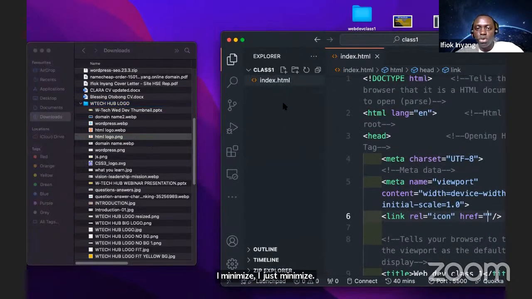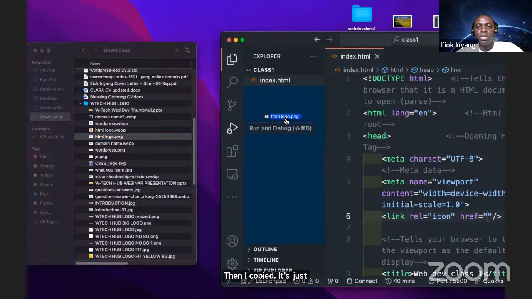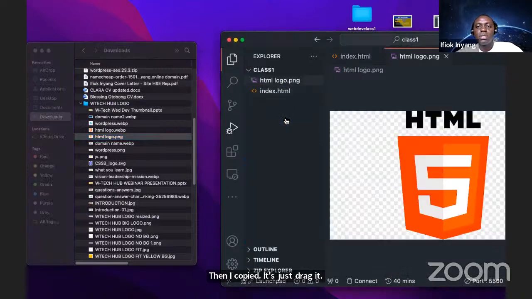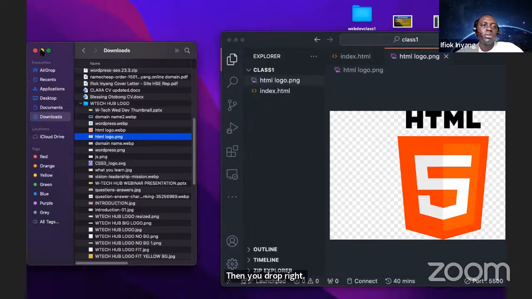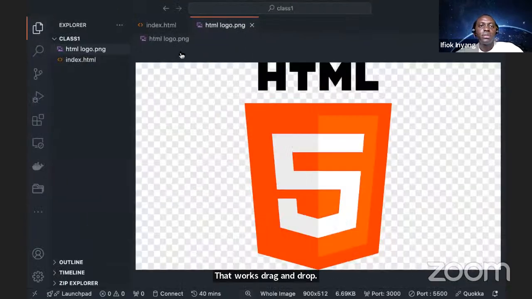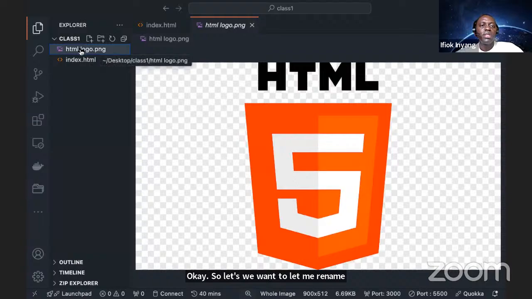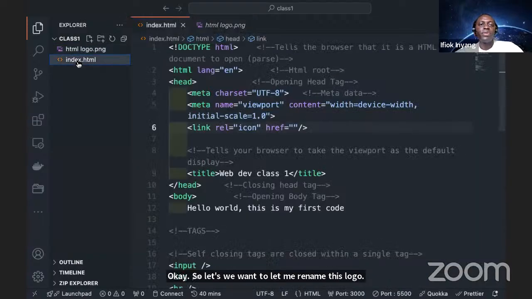So the Explorer here is still open, and you can actually drag and drop files. I opened my normal file explorer, went to where the logo is, then dragged it and dropped it. So that works. Drag and drop. After that, you can expand. So this is the logo here. Let me rename this logo, or we can leave it the way it is.